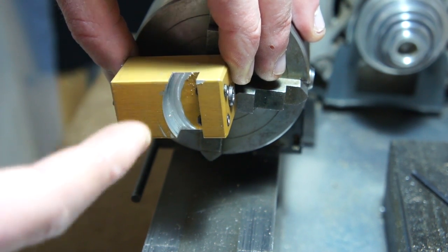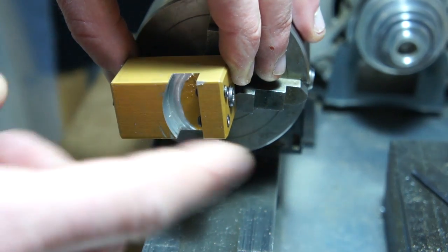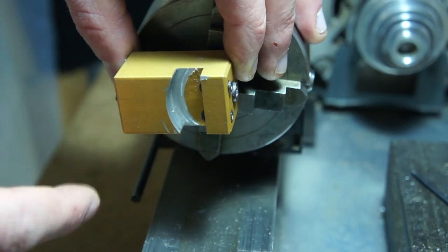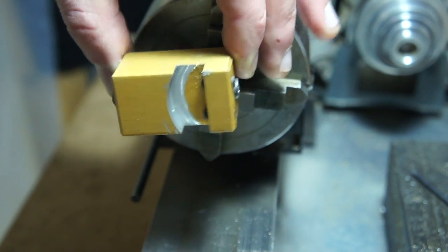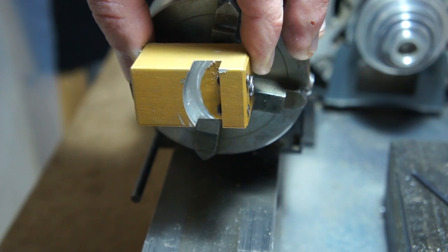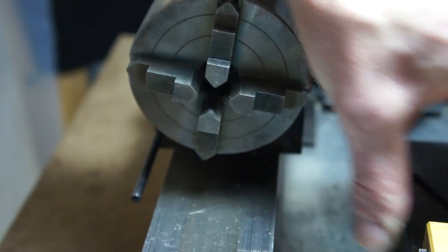And then once that was done, I put a piece of brass in here and got real crafty with aligning this back and forth since I had moved this, to get a perfect radius again, and it all worked out. It took me more steps, but saved me from having to make another tool for it.